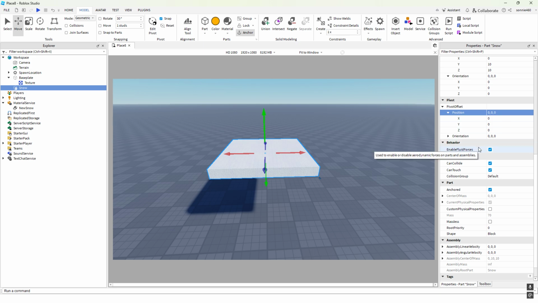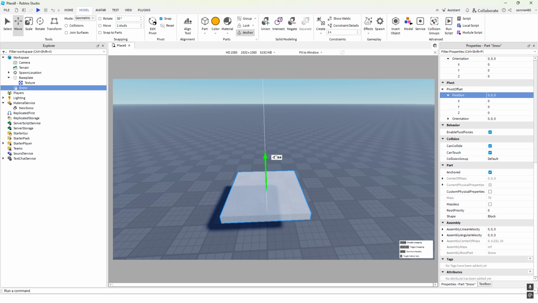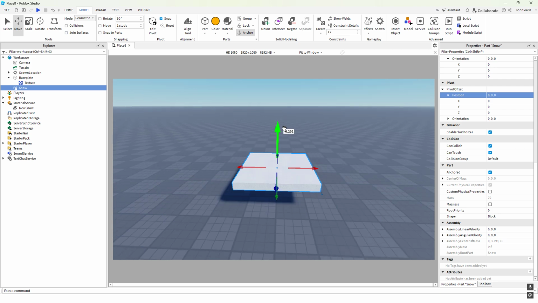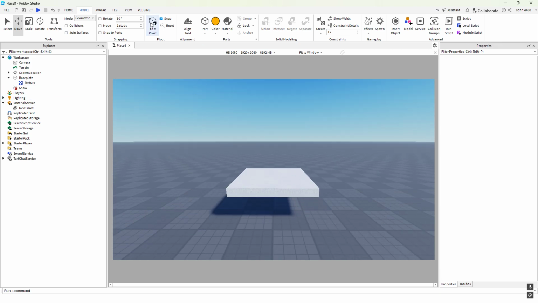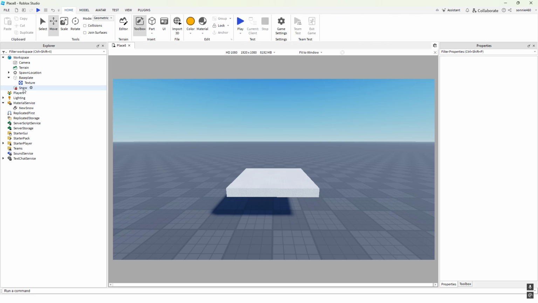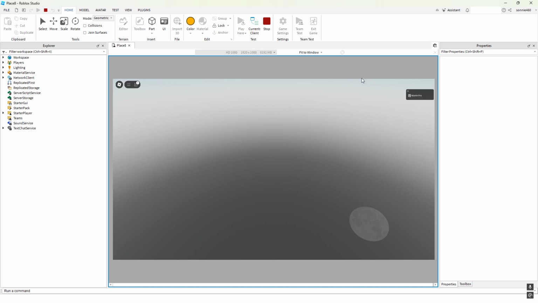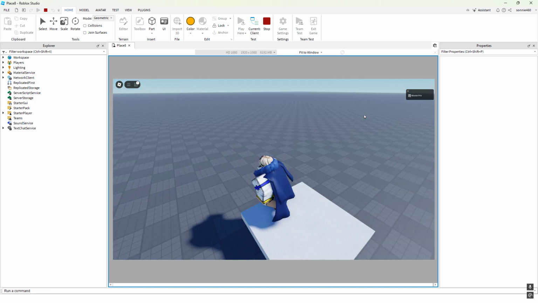Fluid forces. This is a new property. I'm not entirely sure what this does, so I'm just leaving it checked for now. Can collide. This is very important. Should be obvious what this does, but just in case, I'll go ahead and explain it. If I just run the game right now, and you can see the can collide is checked, so I'll just hit play here. And then I walk into the part here.